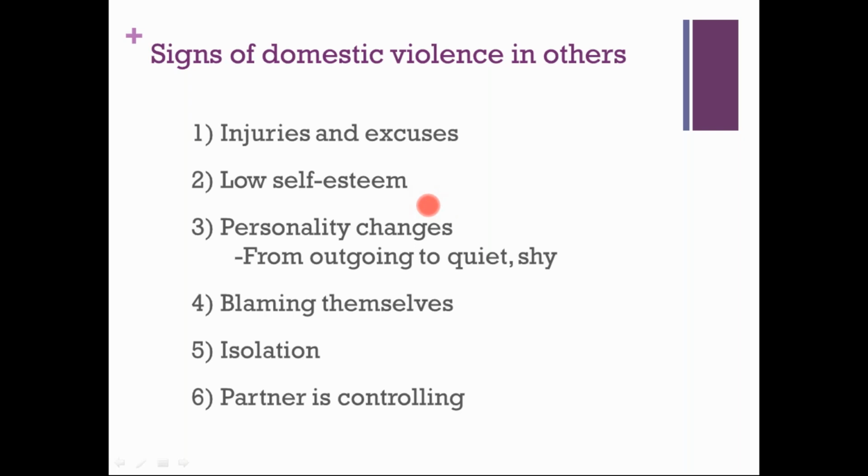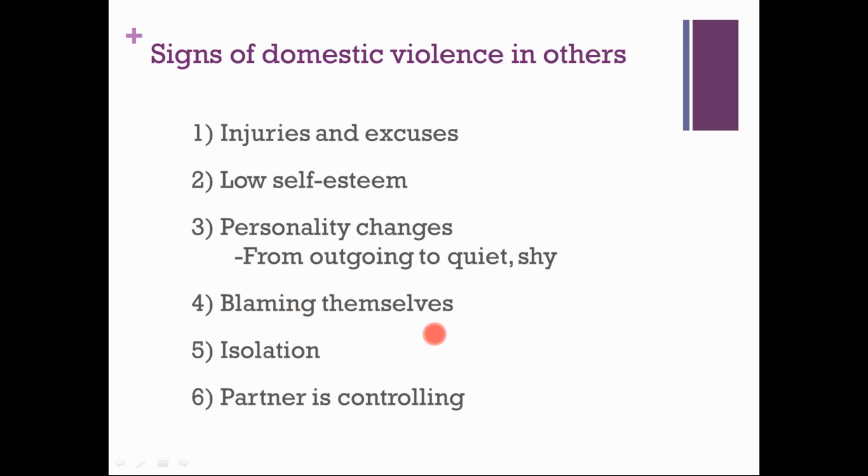Say you were going to go out to a movie, and they unfortunately couldn't go. Maybe something happened with their kids. And when you talk about it later, they say, gosh, well, if I would have just done this, or, why couldn't I have just gone? Things like that. So that also talks about the personality changes, right? So going from outgoing to shy or quiet, or someone who stops making even eye contact, or when they are responding or answering your questions, their answers are very quick, they're rushed. Maybe they look around, or maybe they even look to someone else before they answer that question.